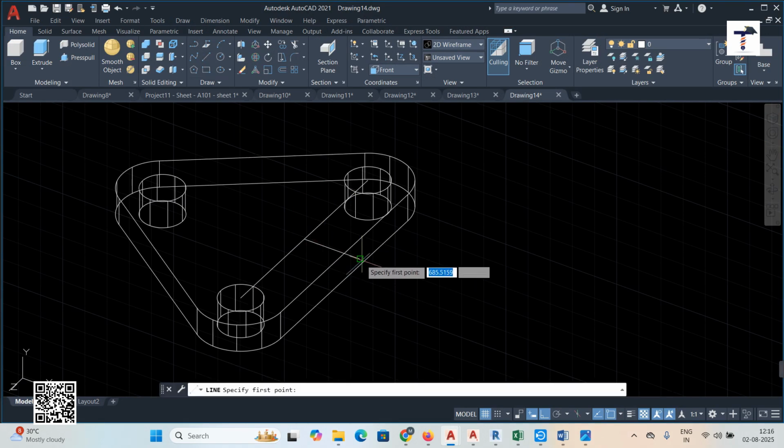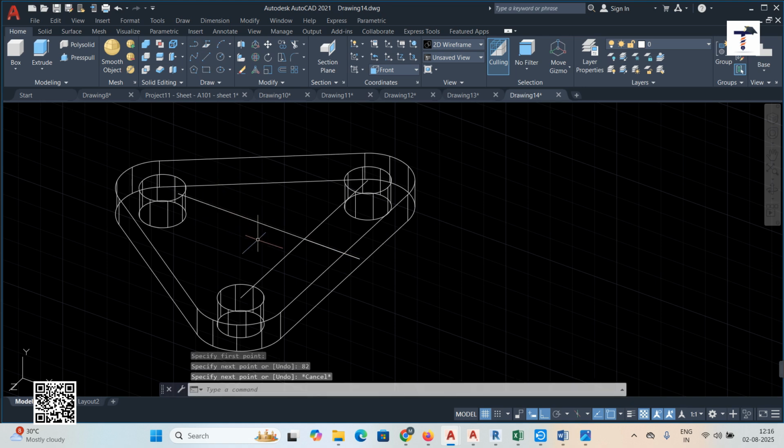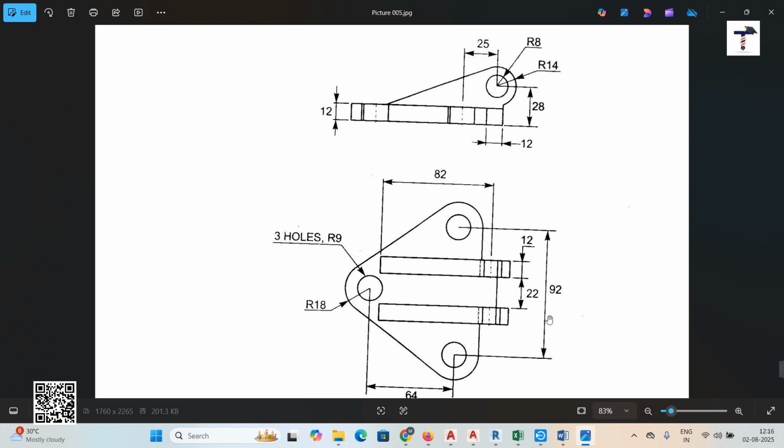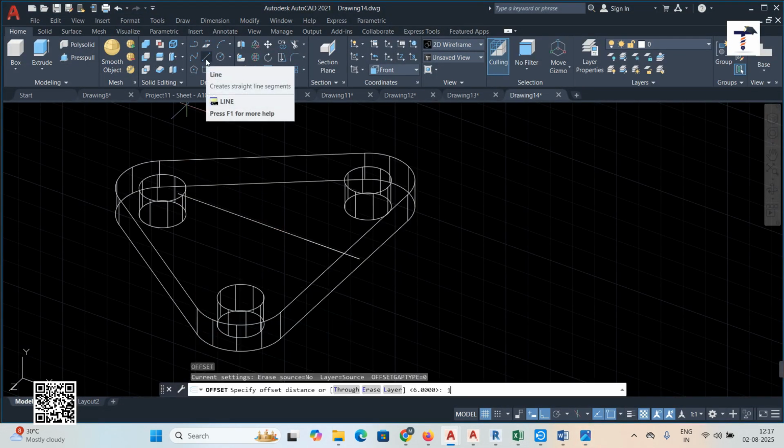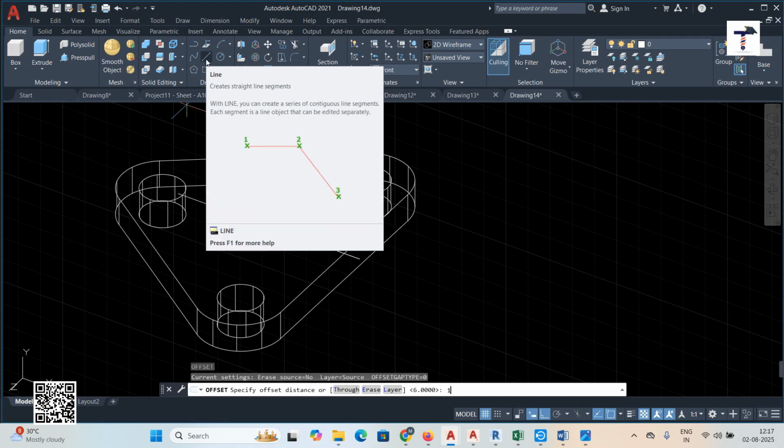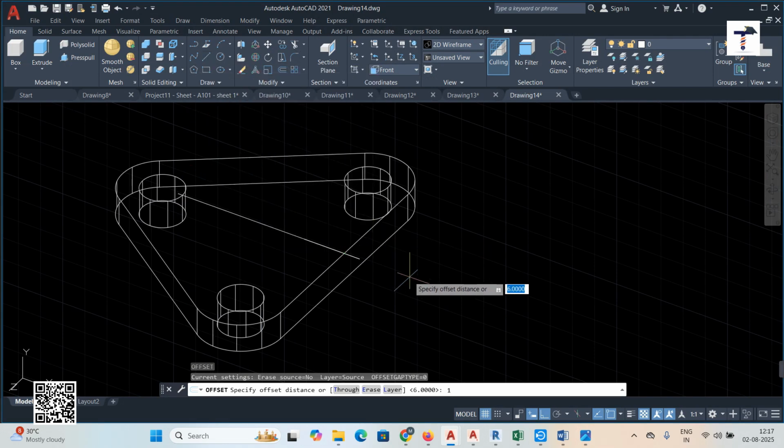Then select this portion to this portion is 82. Enter this portion, delete. And then offset. Then this distance is 22. So select the offset 22. So offset distance is 11.